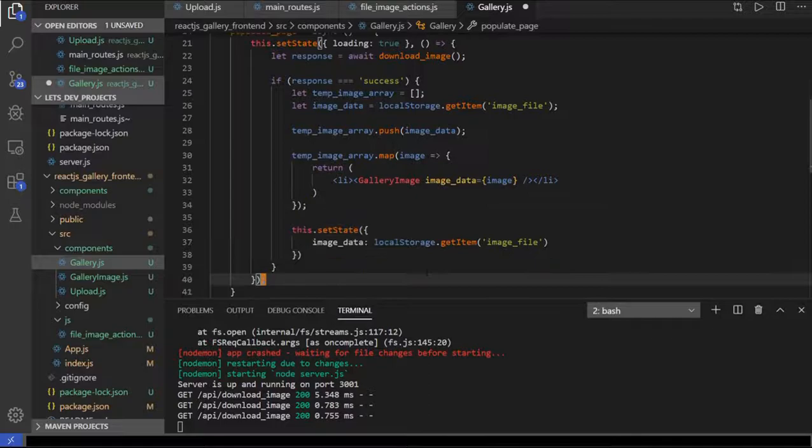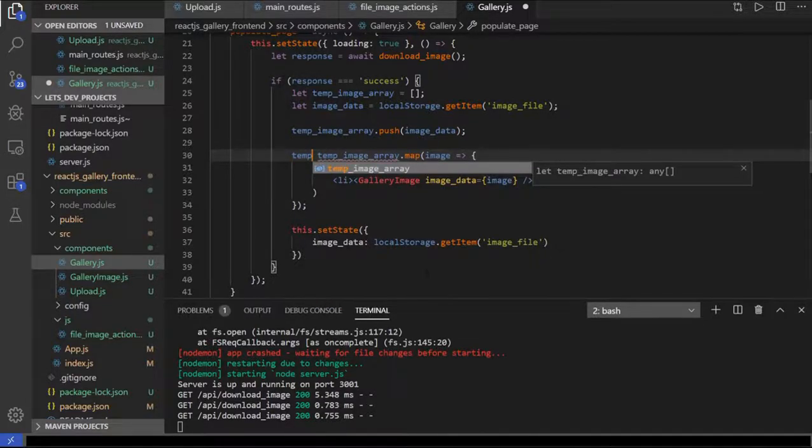So returning a whole bunch of these gallery images, one for now because we only have one image. So now we have a temp array image, and this is going to return an array. Actually, I don't think it would do that, would it? We'll see. I don't know if it'll overwrite the image array.